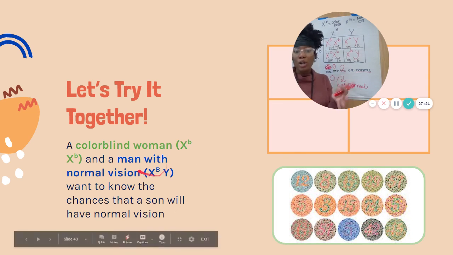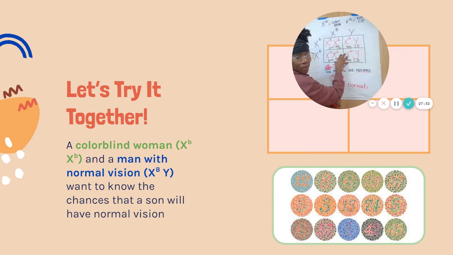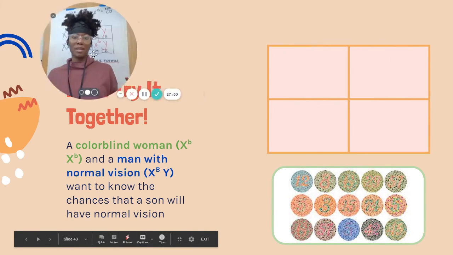Now, if the problem were to somehow say, what are the chances that their child will have normal vision? Then that's where we look at boys and girls. Okay? So that's where the reading is key in these types of problems. I mean, reading is literally 100% of it because the Punnett square is so easy. Anyone can do that. The difficult part in these problems is reading the problem and seeing what are they actually asking me? What are they actually asking me?